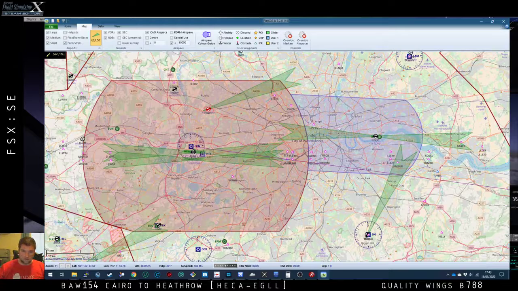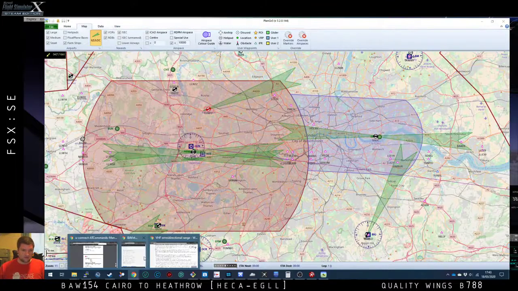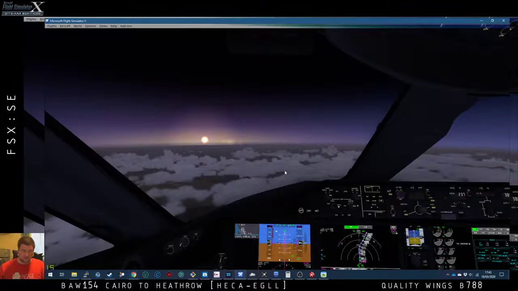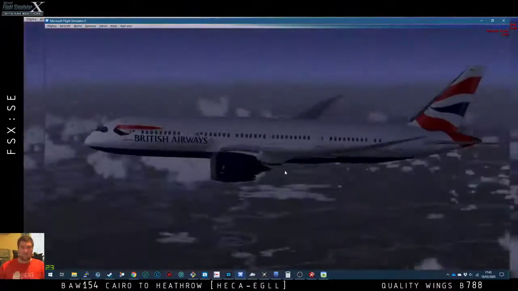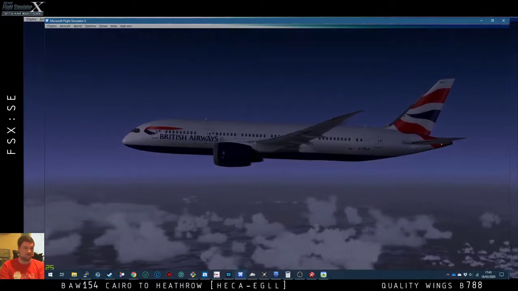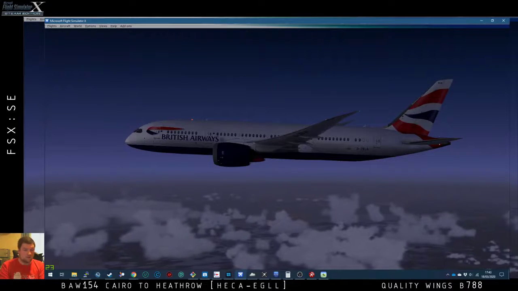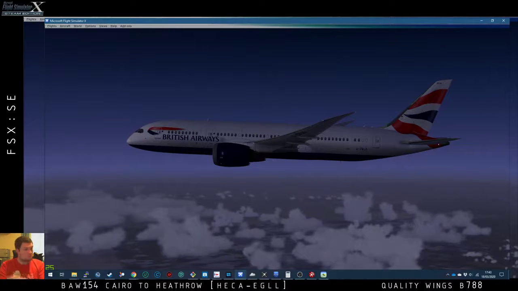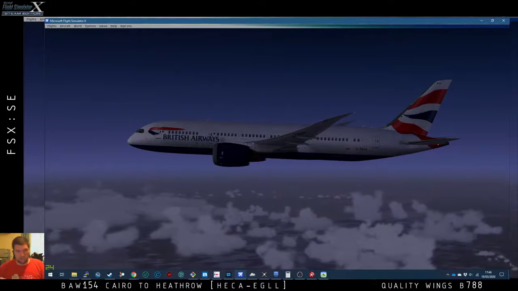You've got the Shard, you've got all the big buildings here in London, and there's some dockyard type stuff out here as well, some big buildings. So it has to be steep, otherwise you can't physically get in. Now that also limits the type of aircraft that can get in. This aircraft, the Boeing 787-800 to be precise, is absolutely not capable of doing a 5-degree glide slope. It will just accelerate, you will not slow down. 3 degrees, more than happy with that, and that's exactly what we'll be doing into Heathrow.